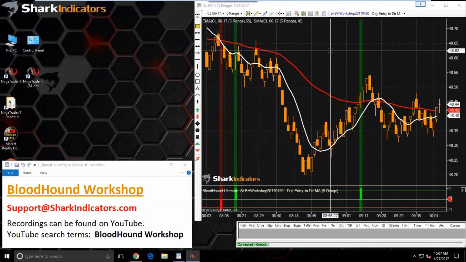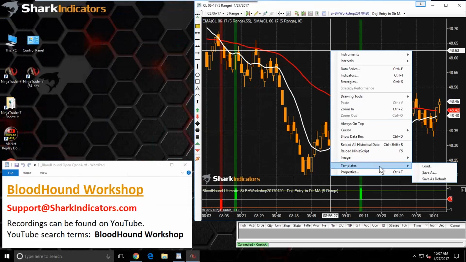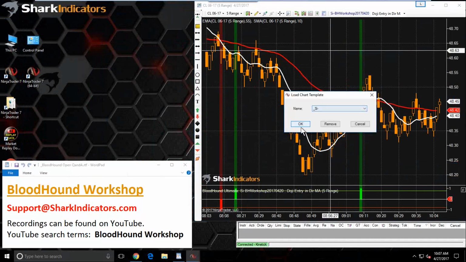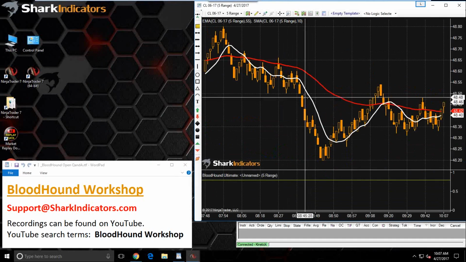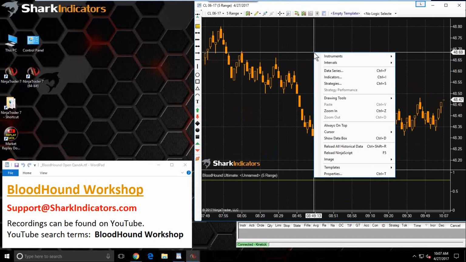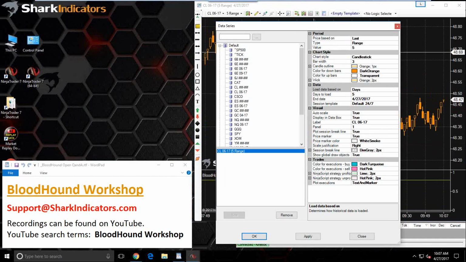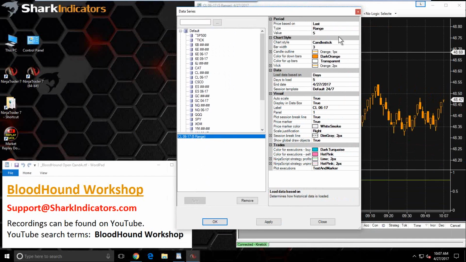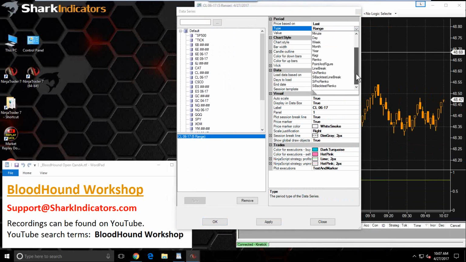Let's see here. All right, so let me reset my chart, and I need to change to a Renko type bar. For speed, I'm just going to use the Pro Renko here, but you could use the Unirenko as well.